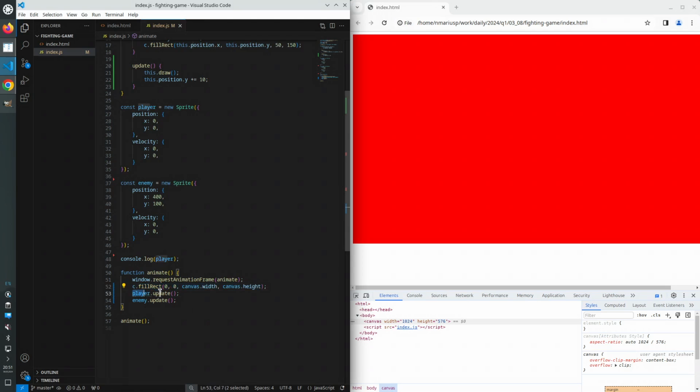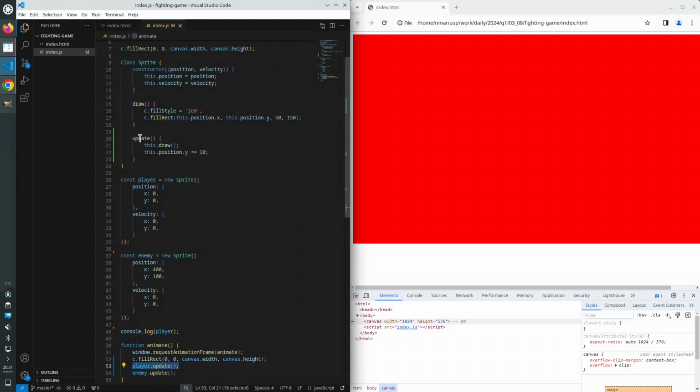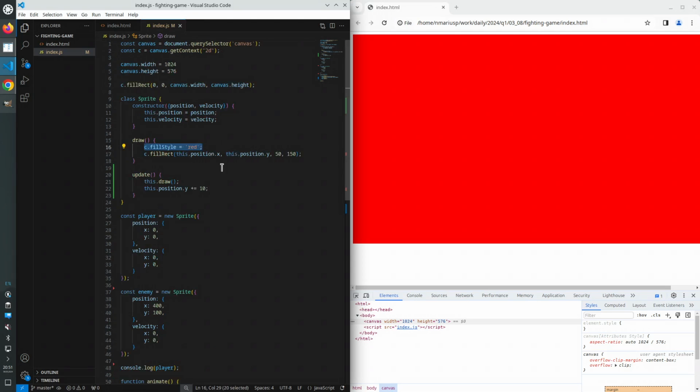And then we call player update, which goes draw, and draw sets the canvas context fill style to red. So whatever is filled from this moment on will be red. So fill rect creates a rectangle and fills it, which is just this thing.